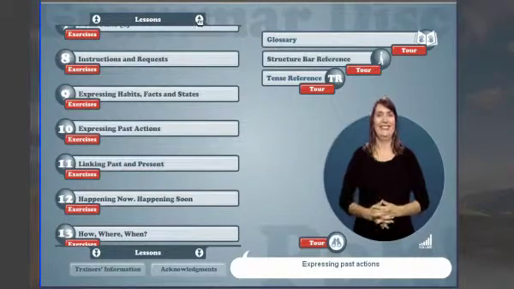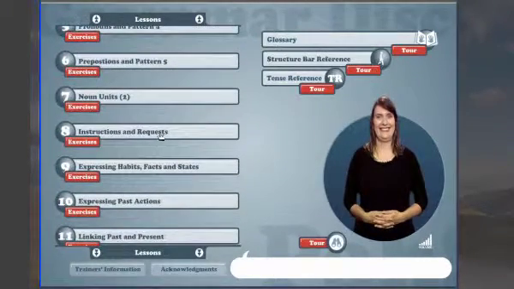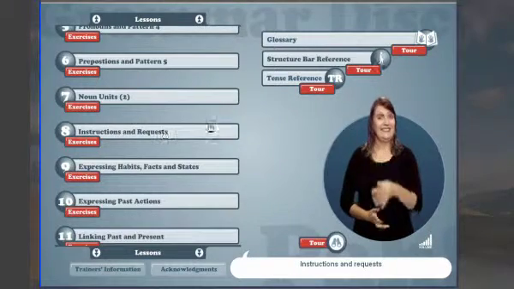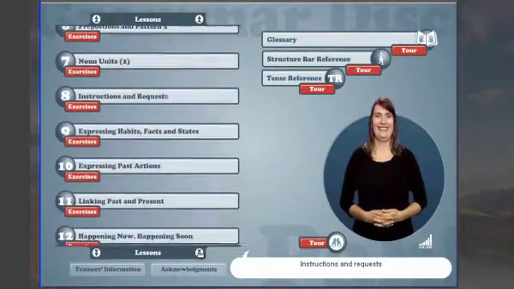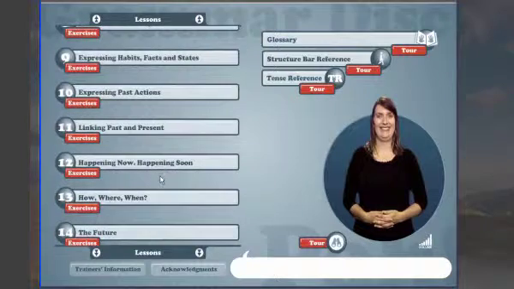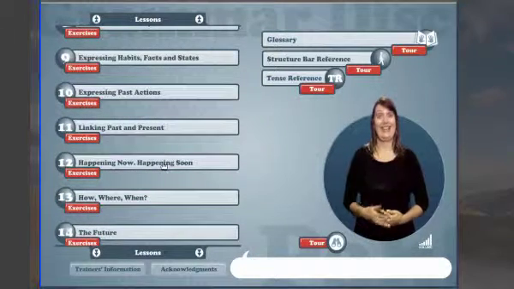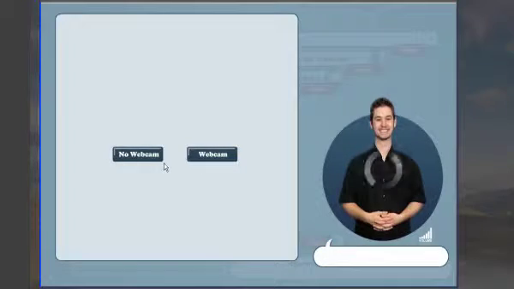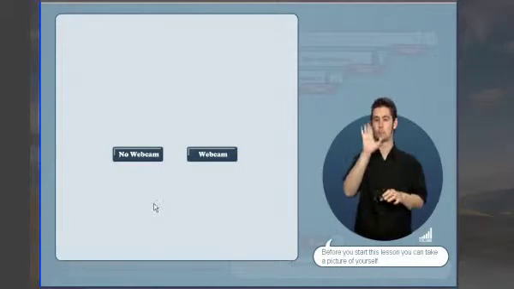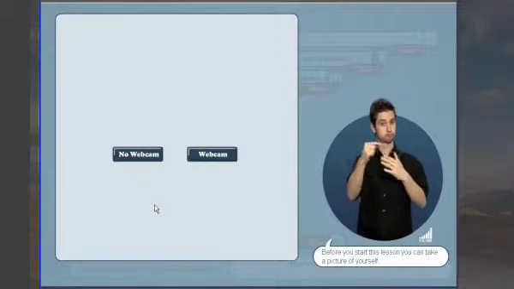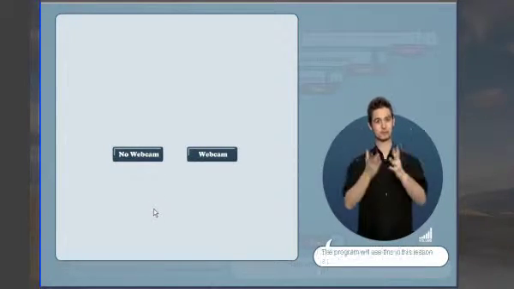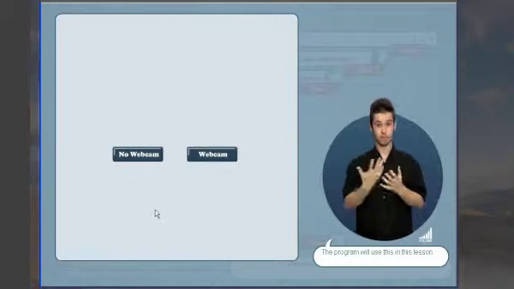Expressing past actions. Instructions and requests. Happening now. Before you start this lesson, you have the option of taking a picture of yourself that will be used in this lesson.